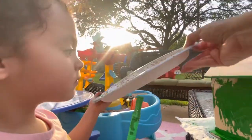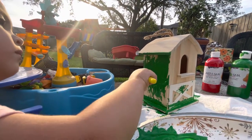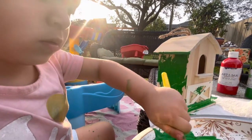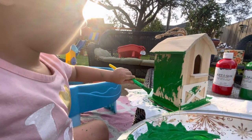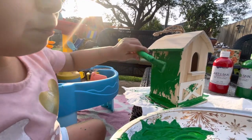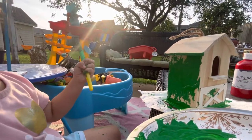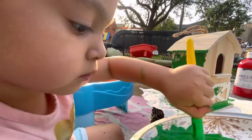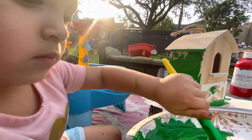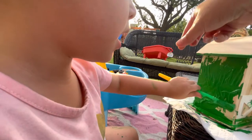So I'm gonna hold this for you. Let's finish and we can wash our hands in a minute, okay? You're almost done. We just need one more section and then you need the top. Do you want me to help a little bit? Yeah. I need help.